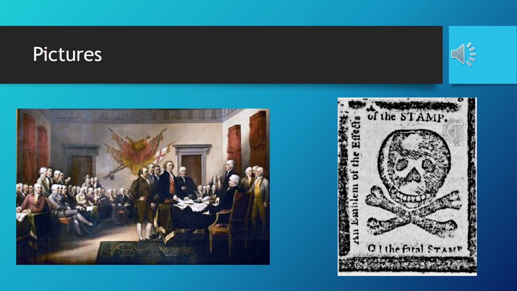As talked about in the previous slides, we have two pictures to represent them. On the left-hand side of this slide, there's a picture of many colonists grouped together, which is supposed to represent the British. The British were becoming a lot more intense over the colonies, and this is them talking about how they could do these things. For example, they tried to enforce authority with strong documents, which brings us over to the right-hand side. It's a picture of a stamp. This is supposed to represent the Stamp Act, which caused a lot of hectic behavior in the colonies.